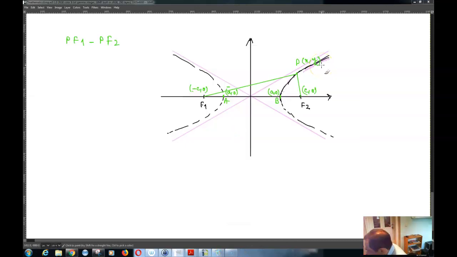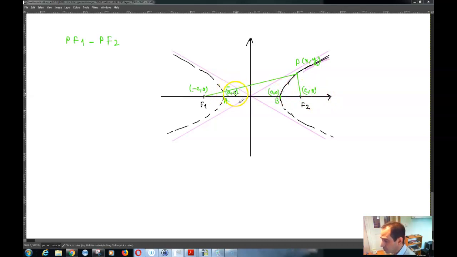Okay, so now if you want to calculate this distance over here, I've taken any point on this hyperbola and written PF1 minus PF2, meaning the distance between P and the focus which is farther away from P, minus the distance of P with the focus which is closer to P. Since I don't know the exact coordinates of the point P, what I can do in order to calculate this distance, at least in terms of A or C, is take, for example, the point A over here.